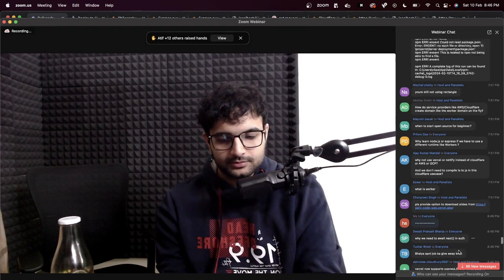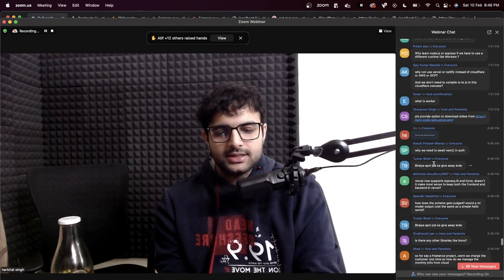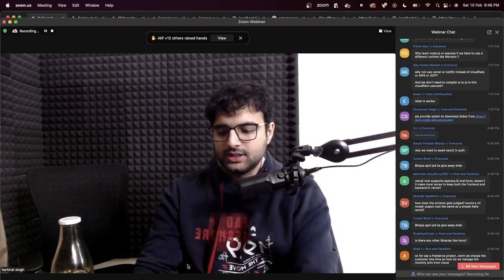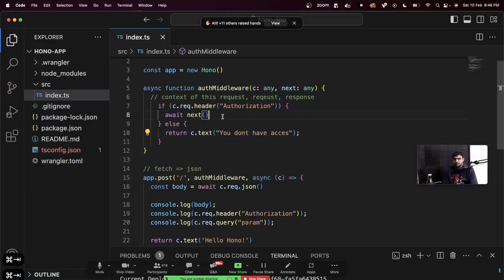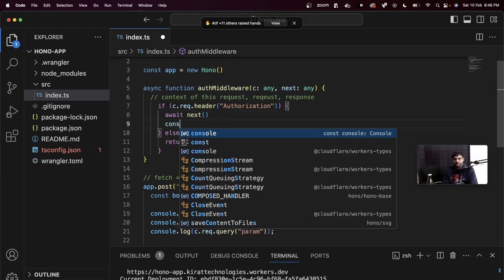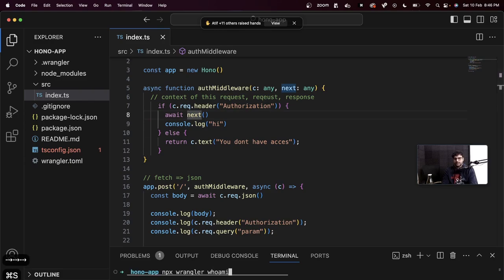All right. Starting from the top. Do we need to await the next in auth? I don't know. We'll see. Probably not. Do we need to await the next function here? No, we don't. But if you want to run some logic after the function has run, then you await it. If you want first this function to run and then some logic to run here, then you can await it. Otherwise, this should be fine. I think that is the case. Let me confirm.